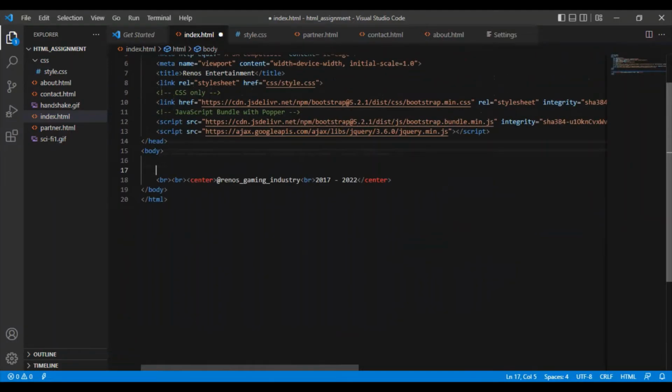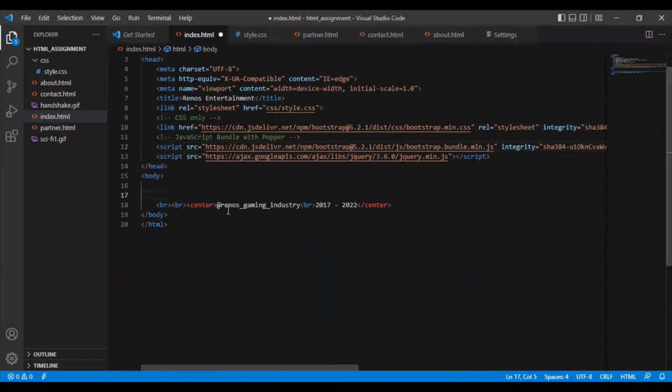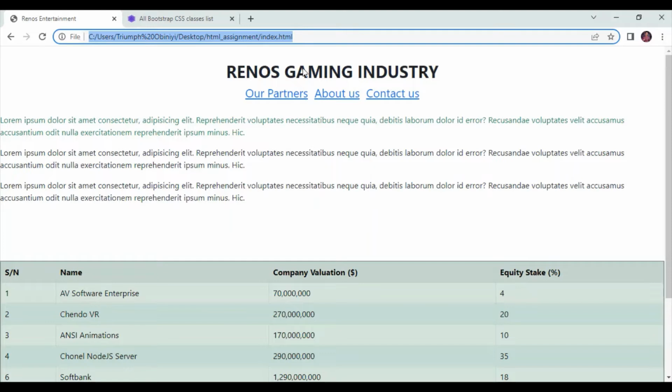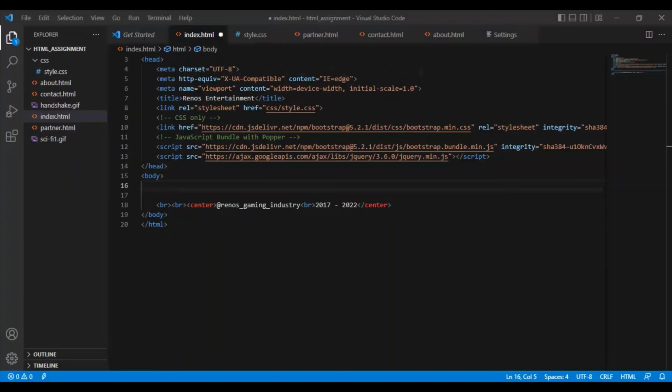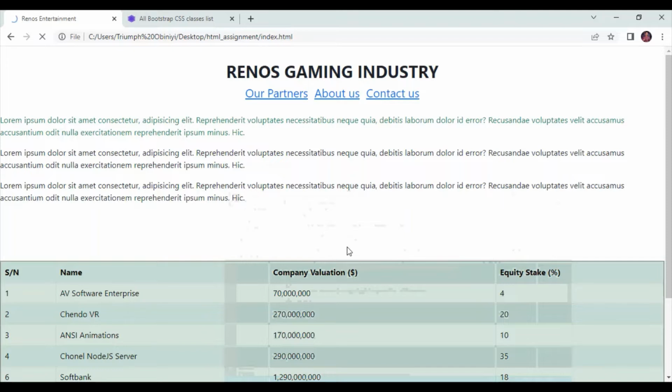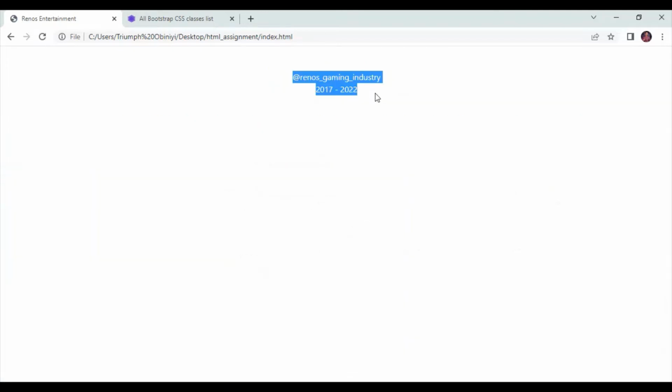So that I'm left with my body tag and my footer. Now, mind you, I added this and I'll put it down in the description below. It's just to add jQuery to my website in case I want to use it. So let's get started. The first thing I do is come over to my HTML page. If I refresh it, you can see what is there. If I go ahead and save it, since I've removed everything, and then I refresh, as you can see, it's only my footer that is showing up here.